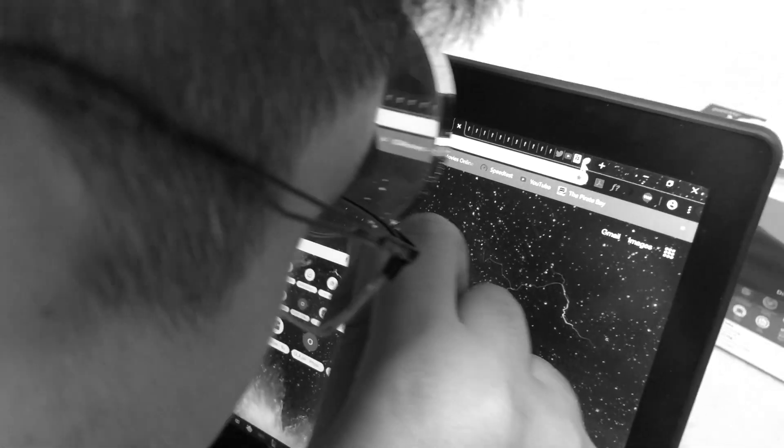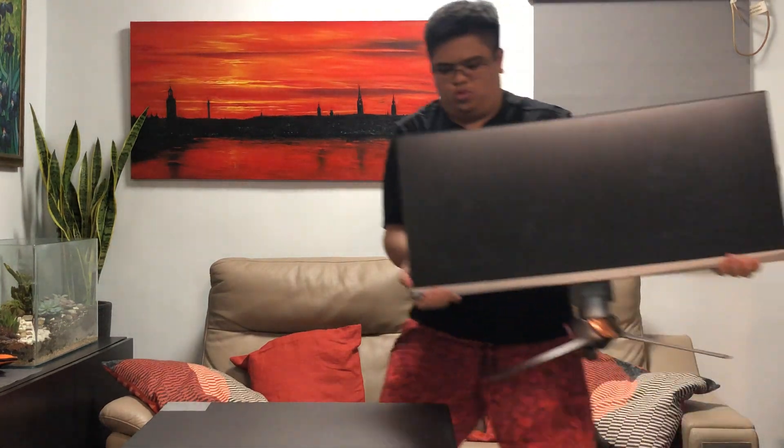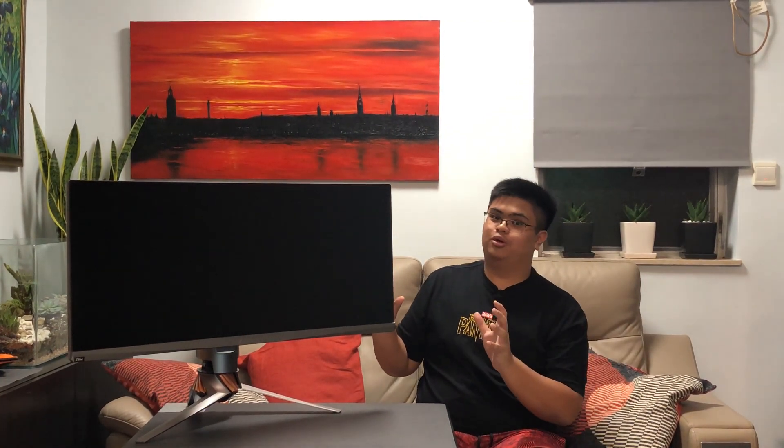Are you tired of having limited space for all your Windows or Chrome tabs? Are you looking to take your gaming experience to the next level? Well then, let me introduce you to this! — Oh, that's heavy. This, my friends, is a 21x9 ultrawide monitor. What's so special about this thing, you may ask? Isn't it just an ordinary 16x9 monitor stretched horizontally? And you would be correct. But it's so much more than that. Allow me to ultrawiden your horizons.